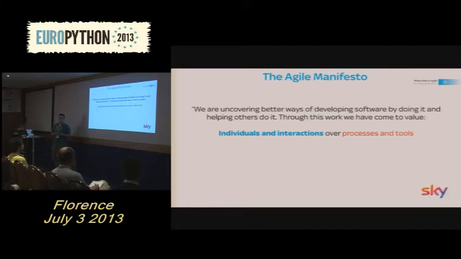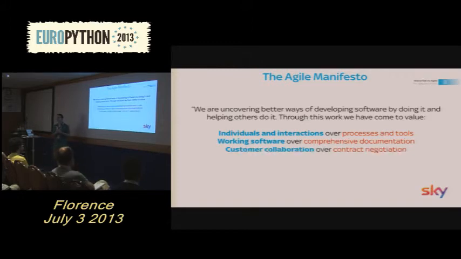That is, they recognize that self-organization, self-motivation, and co-location of teams is much more important than the processes of a project. They also identified that we value working software over comprehensive documentation. It's much more important to get quality working software than to make sure that we've got all the documentation done. That's not to say we don't need the documentation, but we're identifying here what's more important. We'd rather spend our time making sure we've got quality software than writing documentation to cover every aspect of it.